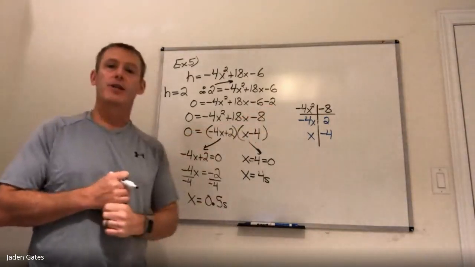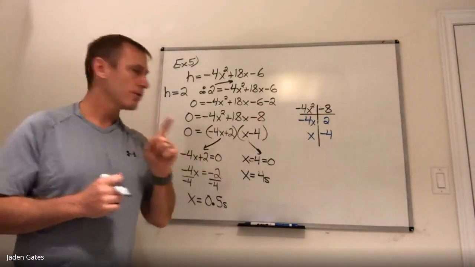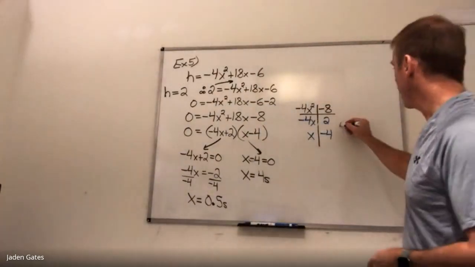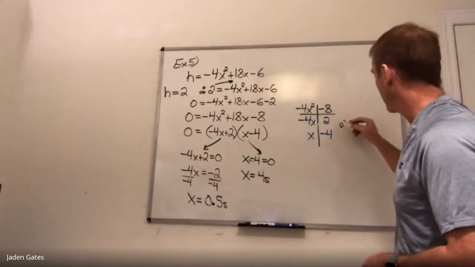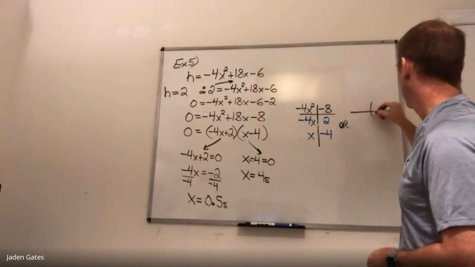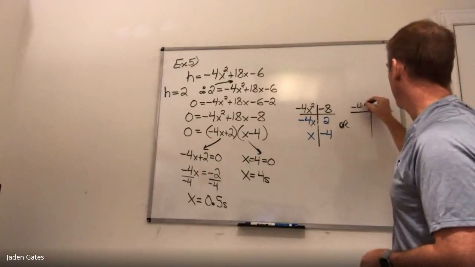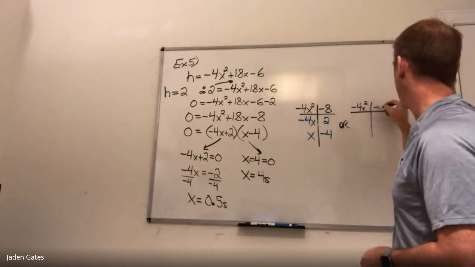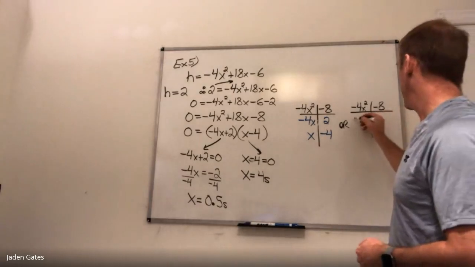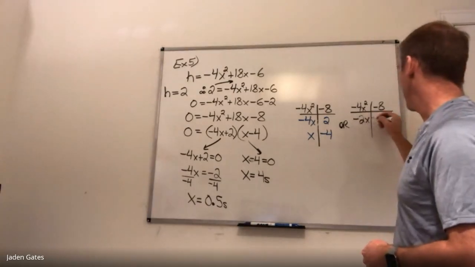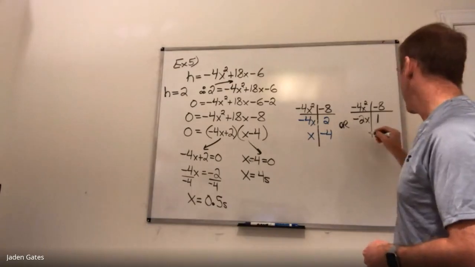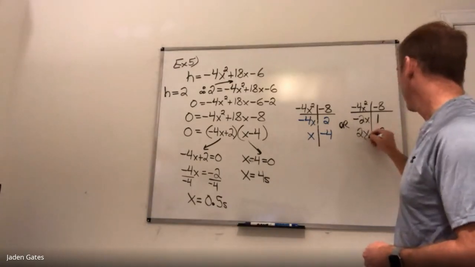Now, with this question, this is something that came up last unit. When you factor this, there were actually 2 answers. Here's my one table that works, but there was another table that works. So I want to show you something. Again, negative 4x squared and minus 8. The other one would be minus 2x here and a positive 1, negative 8 here and a 2x here.